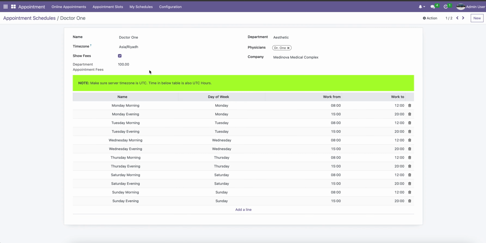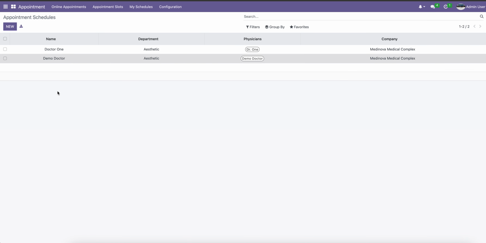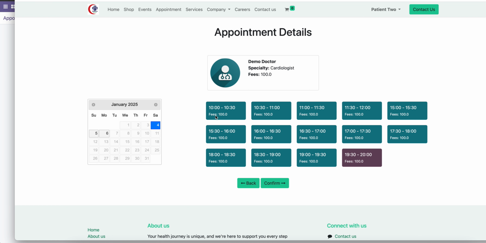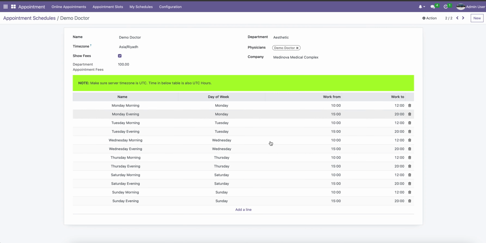Because for doctor 1 we selected 8, but for demo doctor, the other doctor, we set 10. As we set 10 to 20, it shows 10 to 20. I think this point is clear. It shows this time because we set it in the backend.